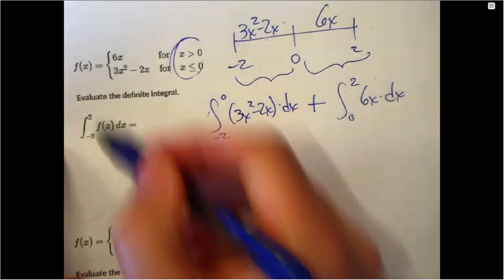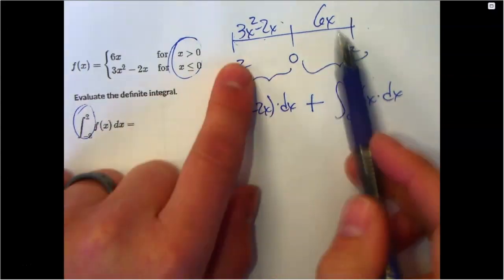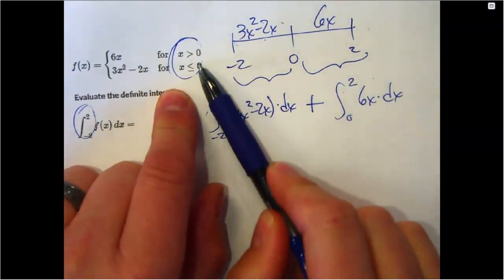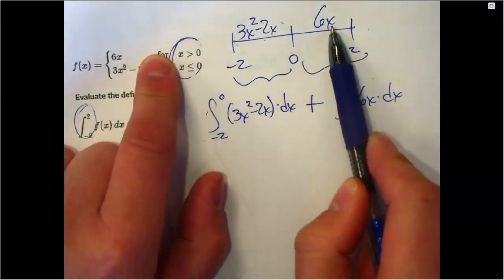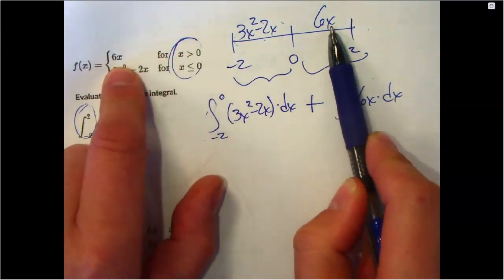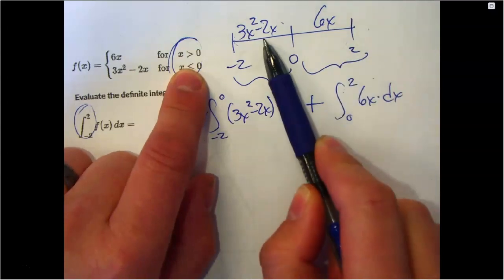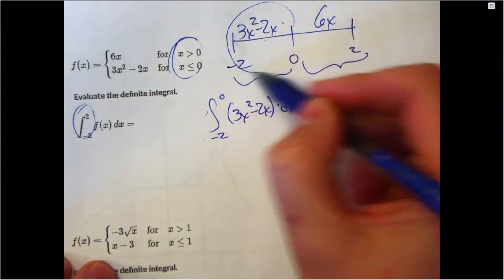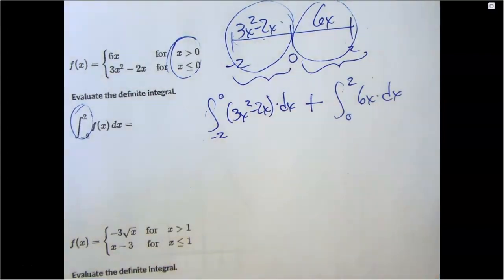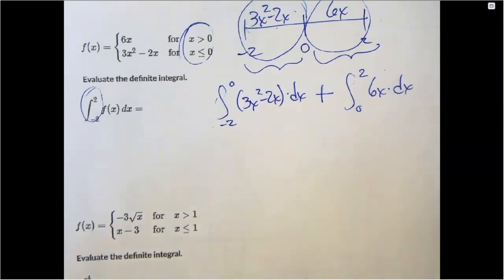So again, I think it's easiest to start here, -2 to 2. Put the numbers that they give you on the number line also. And then I put 6x to the right because that's the equation when we're greater than 0. I put this one to the left because that's when we're less than 0. And then this part is one of the integrals and this part is another. Does that make sense what I'm doing? And then you have to evaluate those and add them all up. That's why they're kind of annoying, because it's like two problems in one.